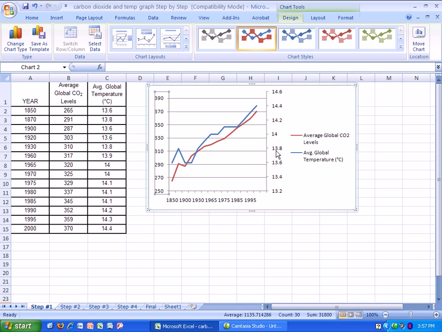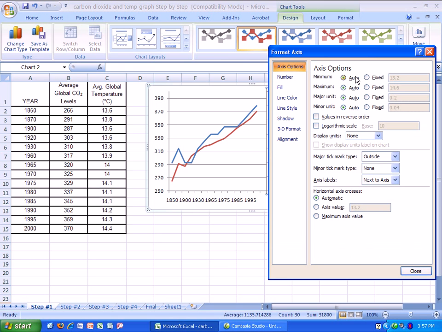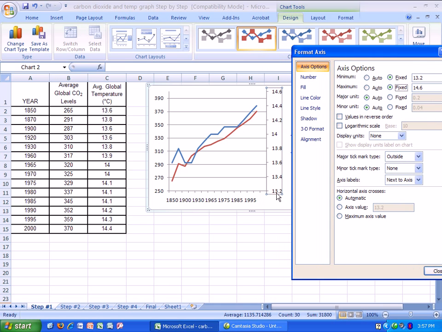Now we can do the same thing over here to the secondary. Click once on the secondary axis, right click, move down to Format Axis, and the same thing comes up. We want to change the maximum and the minimum and the major unit. And again, the major unit is the amount that it increases by. So right now it's increasing by 0.2. Maybe we're going to change that to 0.1.